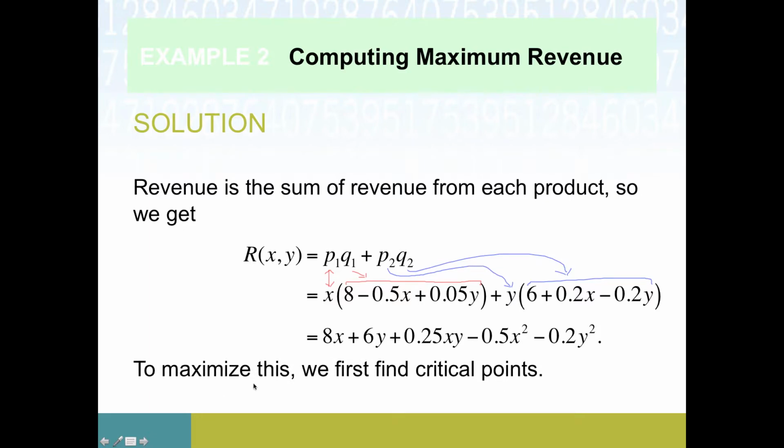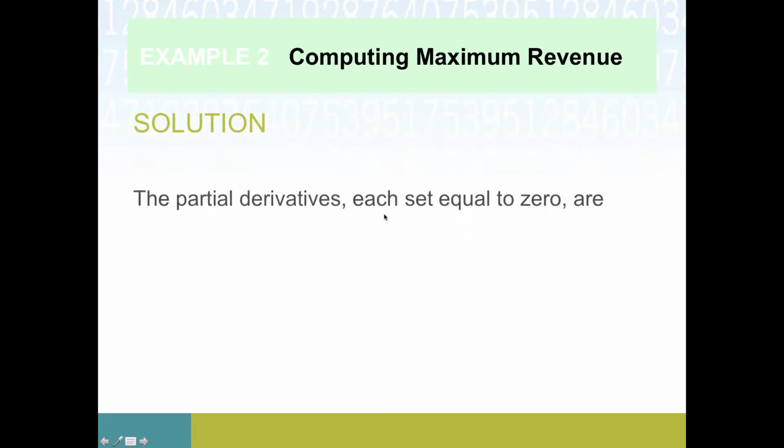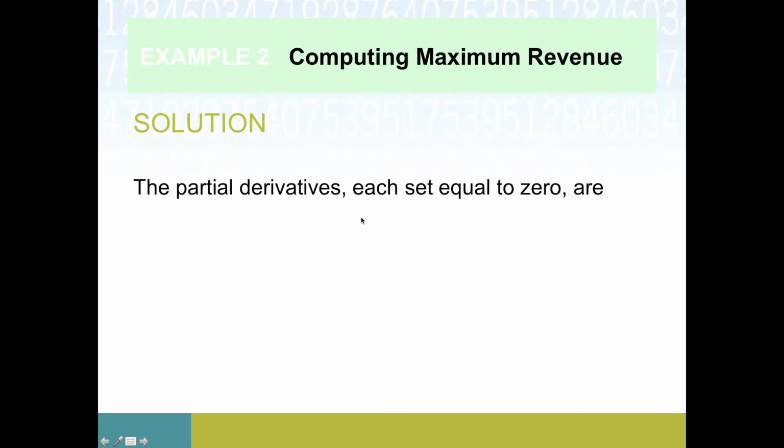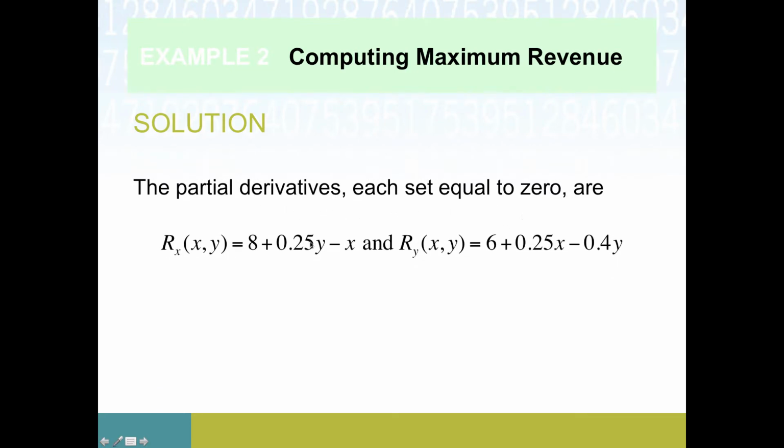So we're going to take this and find its critical points. And you might recall that that's going to involve taking each of the two partial derivatives and setting them equal to 0. So revenue with X changing is going to look like the derivative of X. And I'll scroll back here in just a second so we can think about this. But so our revenue derivative with respect to X looks like 8 minus 0.25Y minus X. R sub Y has a similar kind of structure.